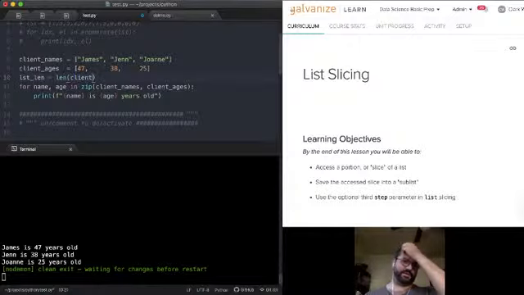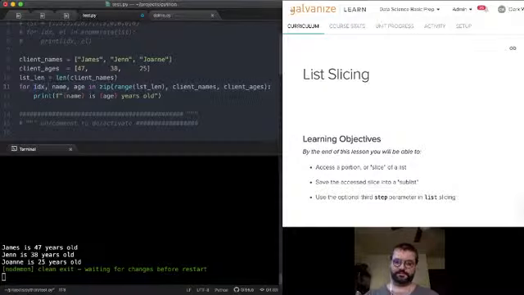So let's say I have this. Let's say I wanted the indices along with this. I could say range. I could actually enumerate zip. I could totally do this, but I could do list len, and this would actually give me the index as well. So let's do idx, comma name, comma age. So then I could say client idx's name is this. They are that many years old.